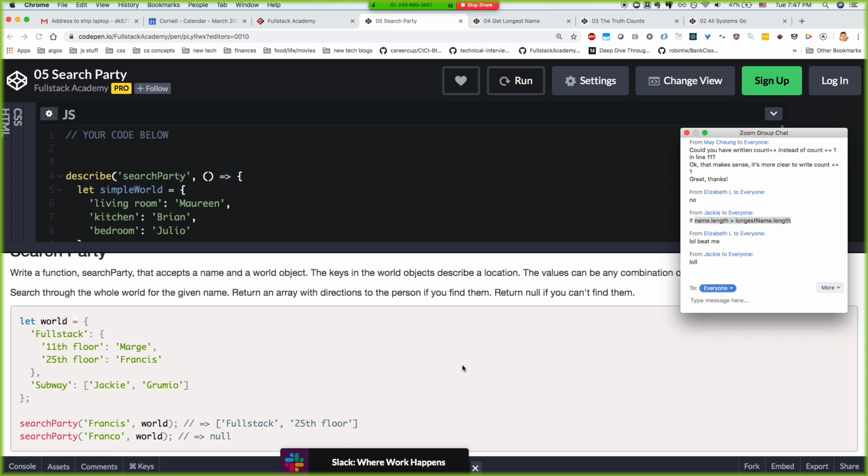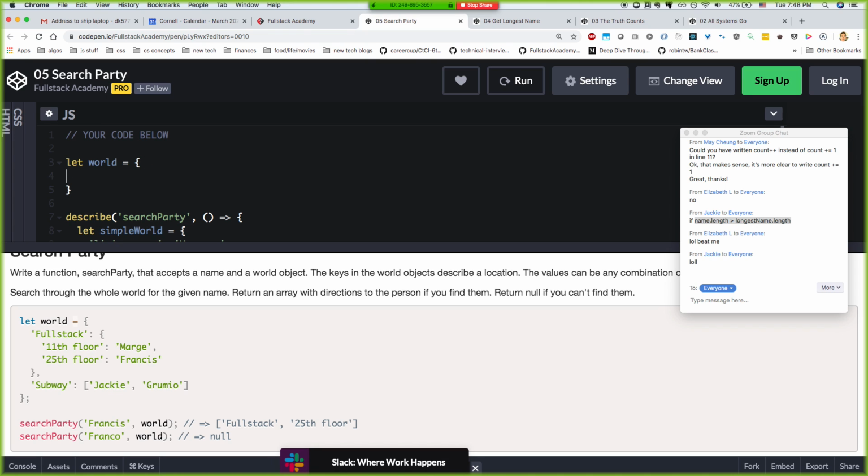So again, I would go for the simplest case, where essentially we let world equal just one full stack, and this just has the name we're looking for, so Jackie. I think this is valid. This is legal.